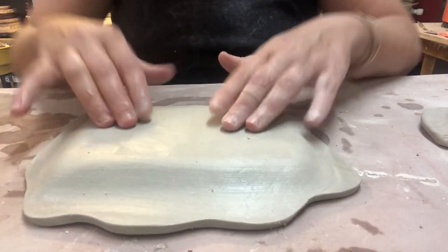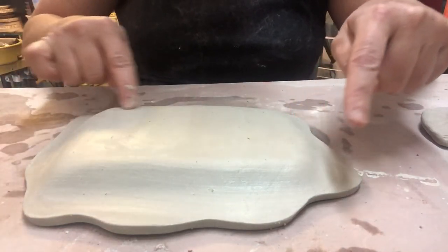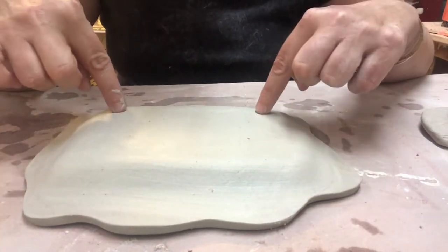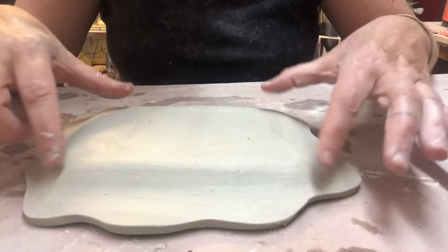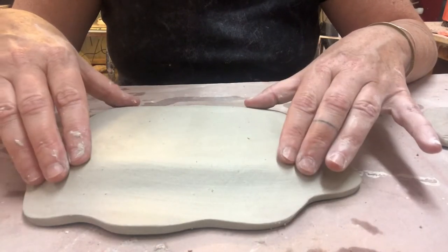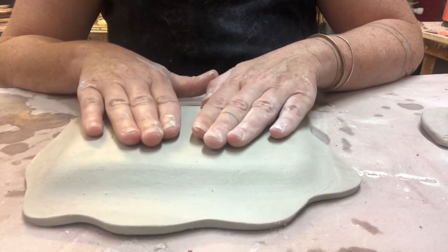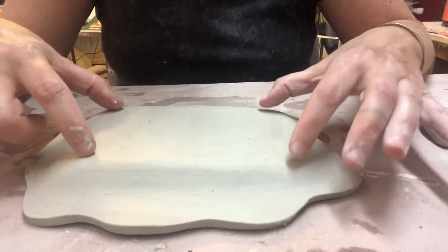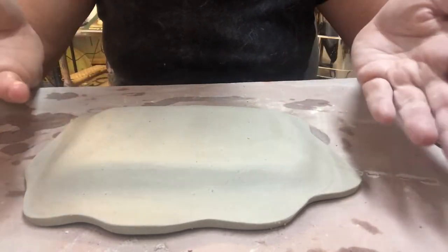And then I can decide what kind of foot I wanna put on the bottom of this. I can put a coil all the way around to lift it up. I can put little feet on the bottom on the corners to help lift it up as well. And I think that's what I'll do. When we talk about the foot of a ceramic piece, we're talking about the bottom and any piece on any part of the bottom that helps lift your pot up or that is the bottom of your piece. We call it a foot in ceramics.